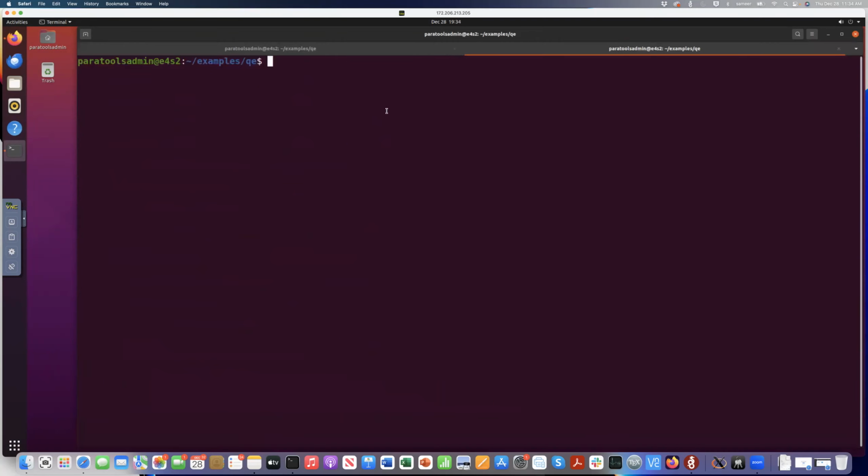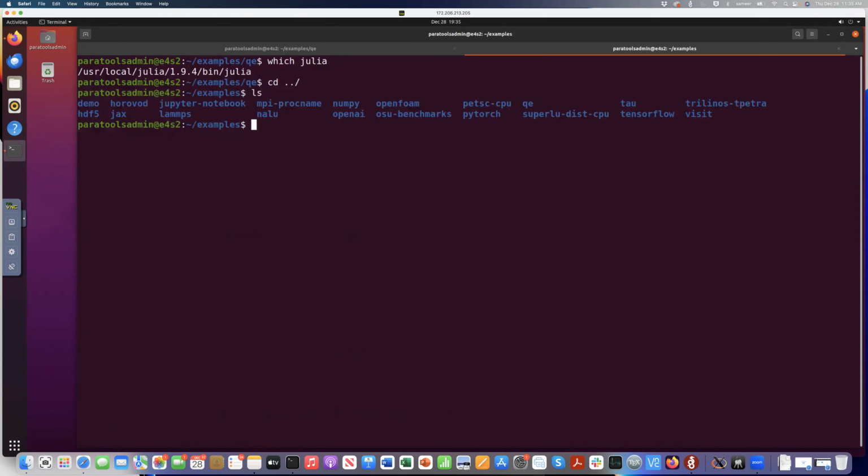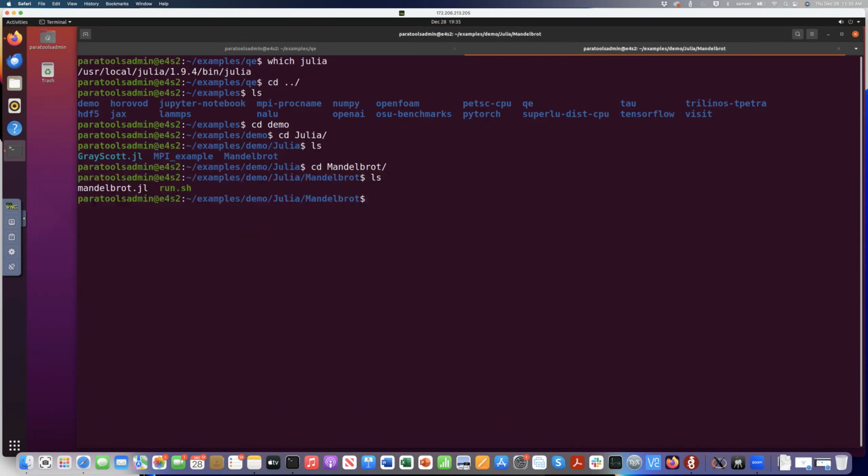image. There are other tools that are installed here as well. Here is the Julia example, and you can see in the demo, I can go to a Mandelbrot. And here is the run.sh.